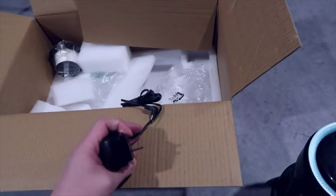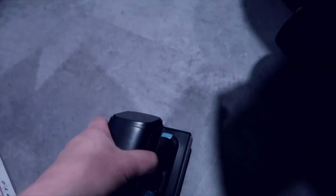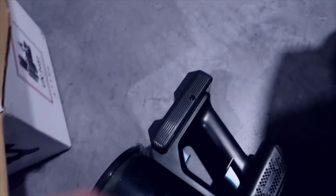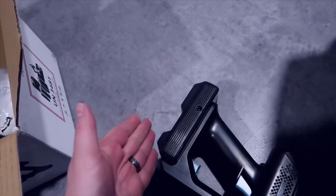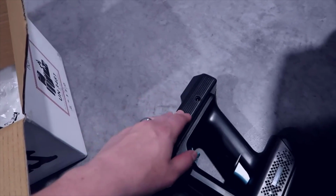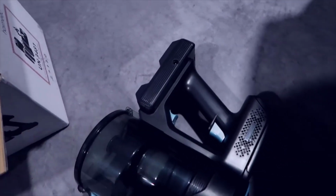You have a standard charging cord. So essentially this is your charging cord. You plug this in, I believe, up here on the side, or actually on the top of the battery. Here it is. You can plug it right into the battery directly. This battery can also be removed, so you could simply take the battery out, go charge it as needed and reattach it, and it's pretty easy to take off.